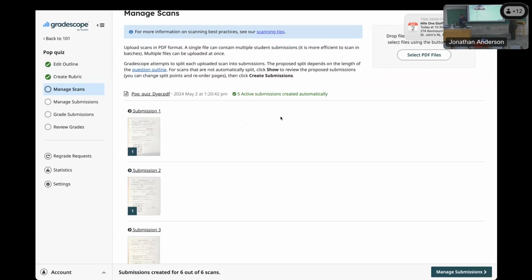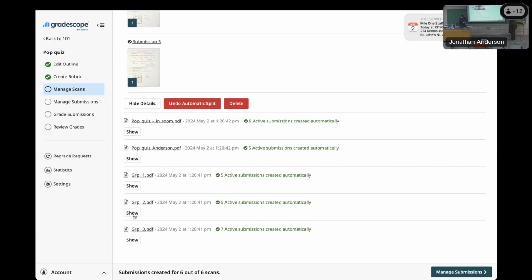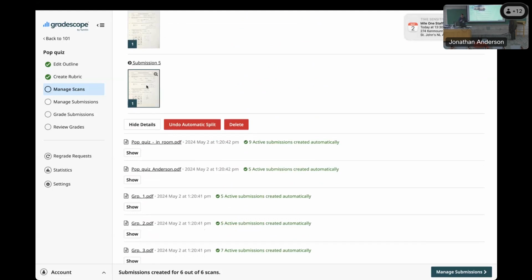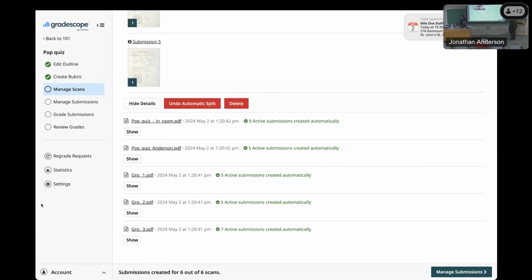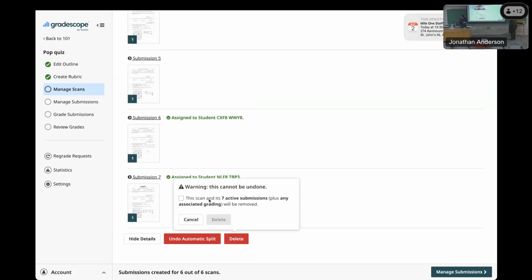I think you can delete this one with two. Okay. So you can see here we have PDFs in which it's split the different exams. If you have a long exam, it'll say, here's the first 14 pages and these seem to match up. Oh, somebody tore off the formula sheet at the back, so this one's 14, but this one's 16. This looks like it's probably the right split point between this student and that student, but you can double check it.